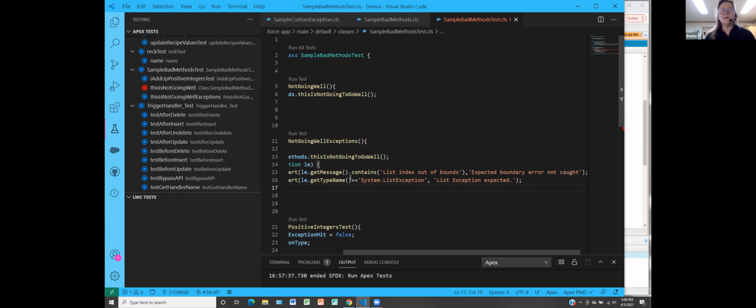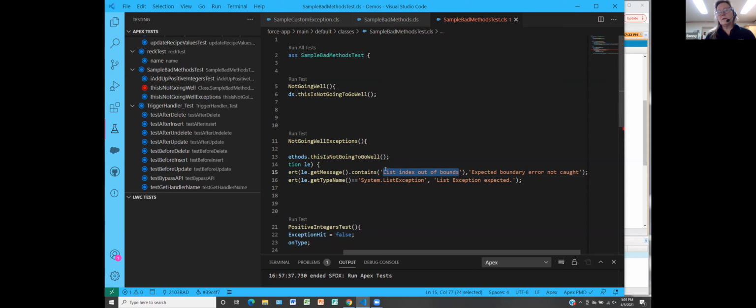Once the exception is caught, we can assert that it contains a specific message. So if I'm expecting only that we might have a bad index and we might get a list index out of bounds, then that's what I want to throw. That's what I want to be able to catch. That's what I want to test for and make sure that we're failing gracefully when that occurs.